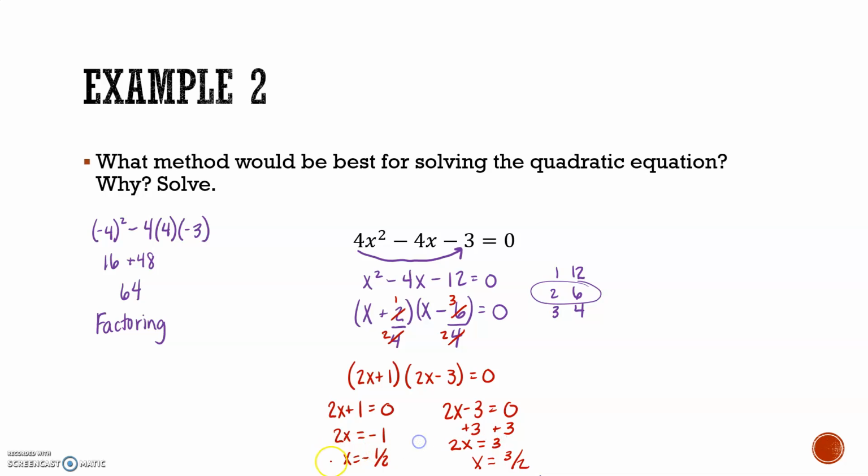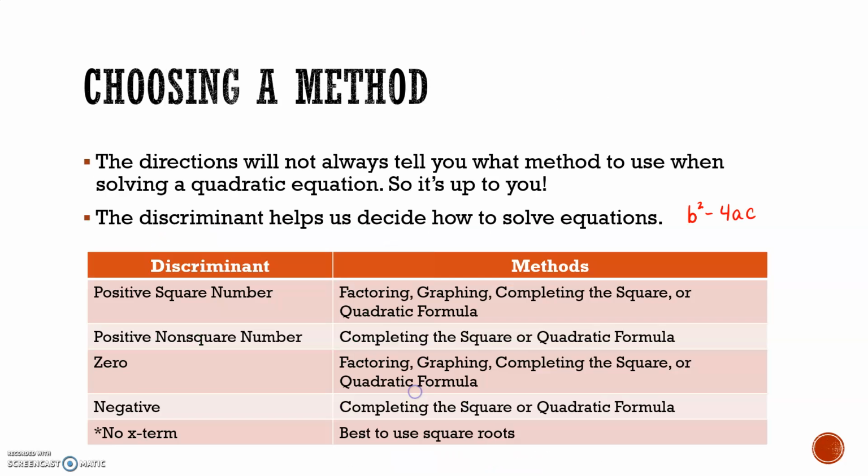Oops, that did not work out the way I wanted it to. There we go. All right, so I'm not necessarily teaching you anything new today. I'm just kind of reviewing some of these previously known methods. But again, we're just looking at using the discriminant to decide which method we should use to solve a quadratic equation. Let me know if something here didn't make sense or if I need to clarify anything further.